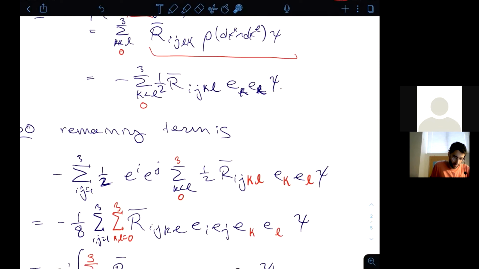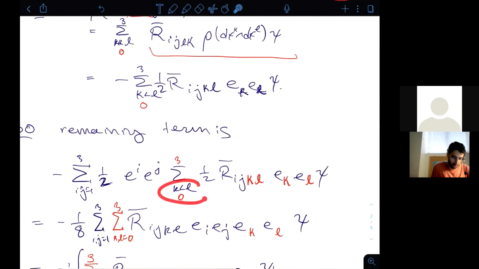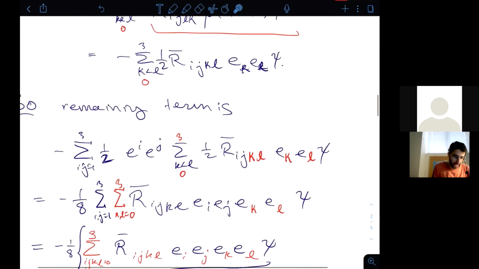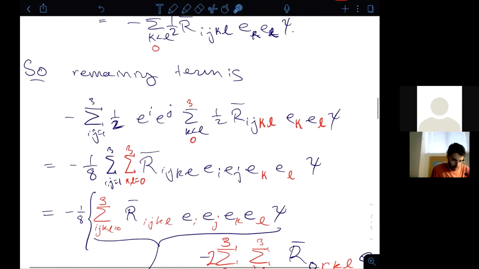Good. So now the first step: here, the sum is symmetric in K and L. The Riemann curvature is antisymmetric in these 2 entries, and Clifford multiplication is antisymmetric in the K and the L. So I'll just change this from K less than L to a range over all K and L, just by adding another factor of 1/2. So now we're up to 3 factors of 1/2. We have a minus sign. K and L go from 0 to 3. I, J go from 1 to 3.